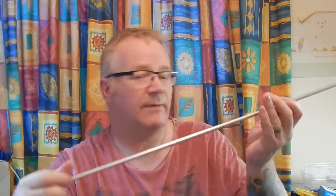I don't know what the equivalent is in the US, but B&Q. So this is quite thick wall. Don't know whether you can see that. Quite a thick wall aluminium tube, nice and straight. And luckily, when I built my 3D printer, I had an issue with the bearings, so I had cause to go and buy some, and I've ended up with a bunch of these little bad boys left over, which fit on here a treat. This bar, it's about a metre long, cost me £4. So far, that's all this has cost me.